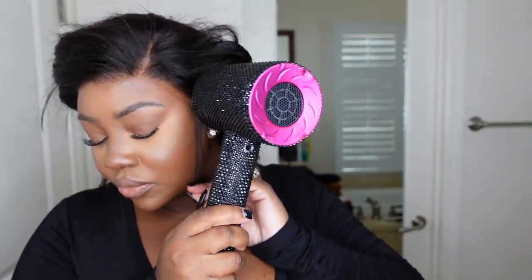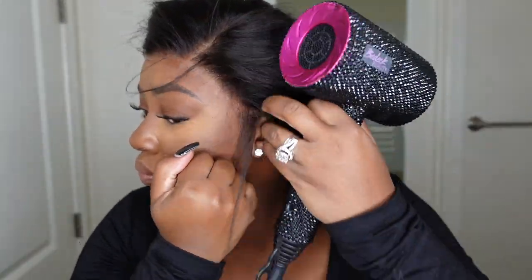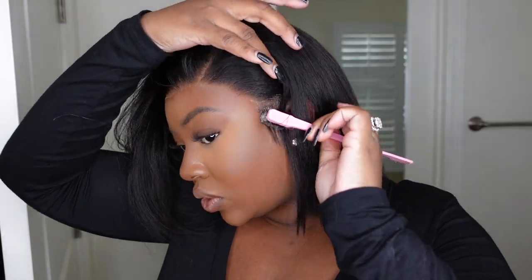So here I am bonding down the sideburns. I did opt for a little bit of sideburn action with this one, so I did have to pull it forward and bond it down. It was a cheat because on this side I just kind of let the wig go behind the ears. I did use edge control to make my edges blend perfectly with the hair on the wig — because this is a yaki texture it did fit and match perfectly.